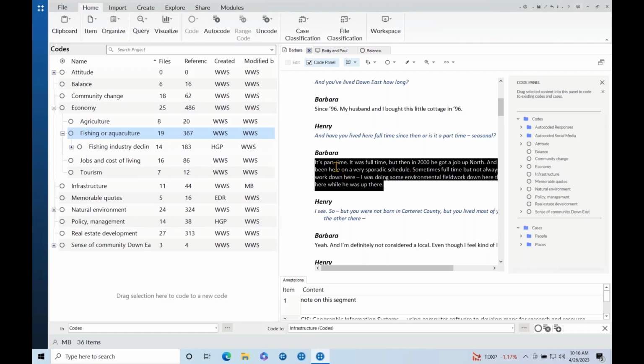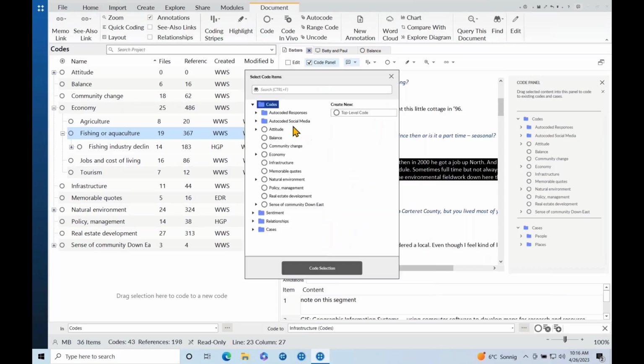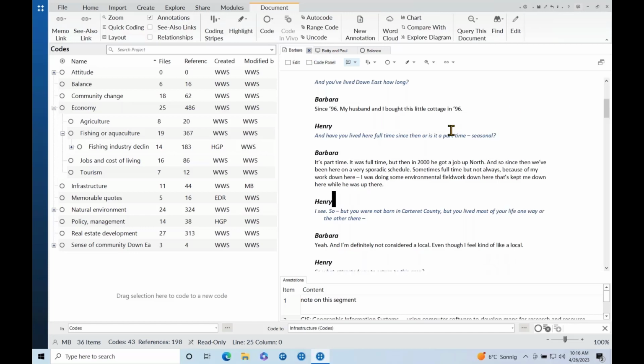So instead, what you can do is simply do a right click on the selected segment, click on code selection, and then select either one or even 2 or 3 codes that fit here. Or if you realize, oh, none of the existing codes fit, I need to create a new code inductively, that's also possible.